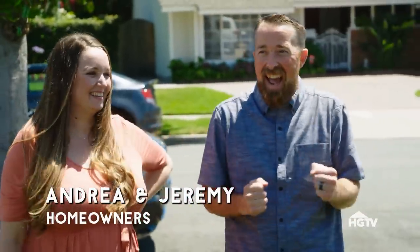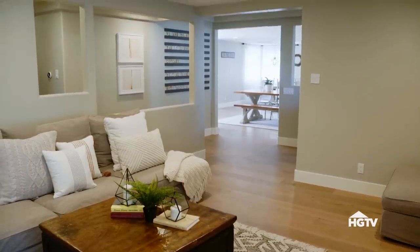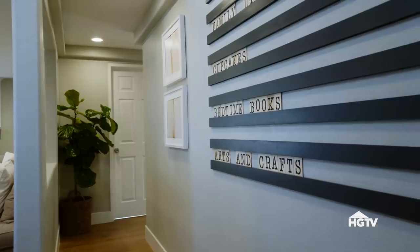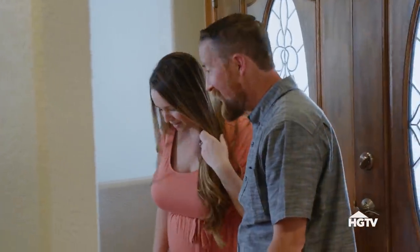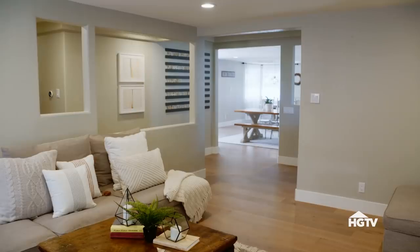Here's your house. You guys are a little nervous! I'm going to let you go in without me and look around — I can't wait to see what you think. There's definitely butterflies. Oh my gosh, look how cool this message board is! We're thankful for family, dinner, cupcakes, bedtime. The cabinets are gone — it just looks like they were never there. Look at these floors! Oh my gosh, these are so much better than before. No more carpet — it really brightens up the whole space, it totally lightens up everything in here.